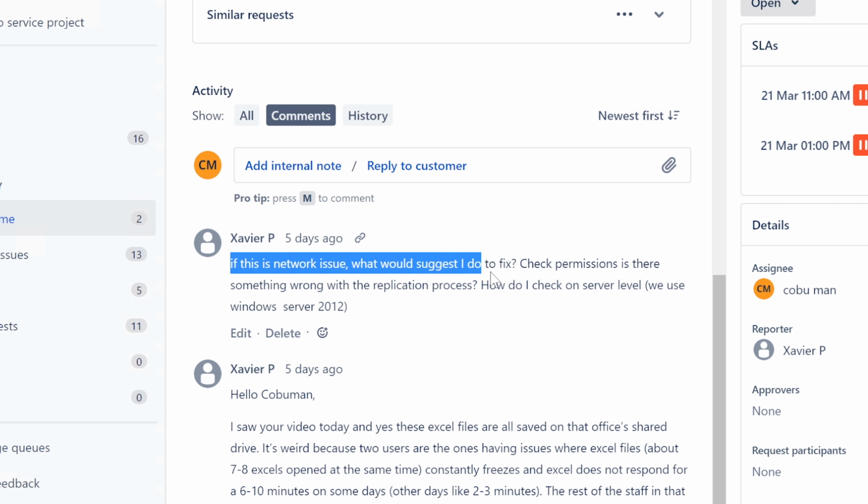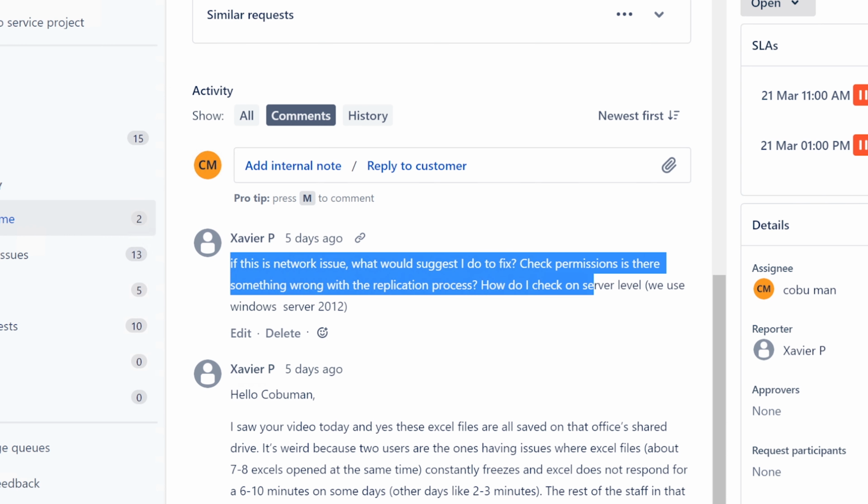And here you are asking, well, if this is a network issue, what would you suggest I do to fix it? Check permissions. Is there something wrong with the replication? How do I check on the server? We use Windows.